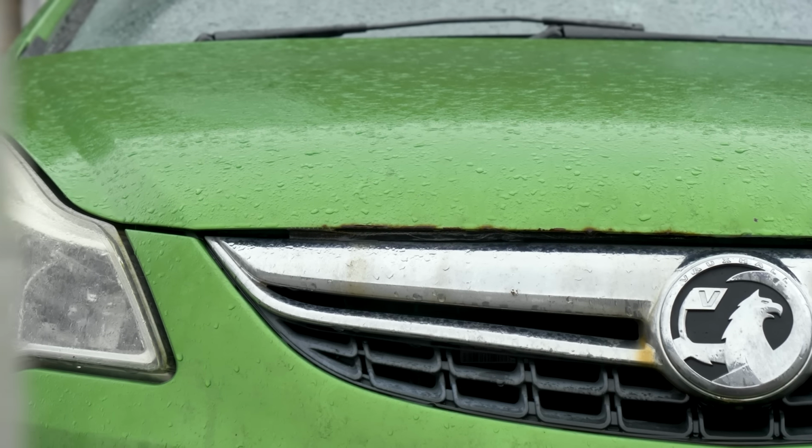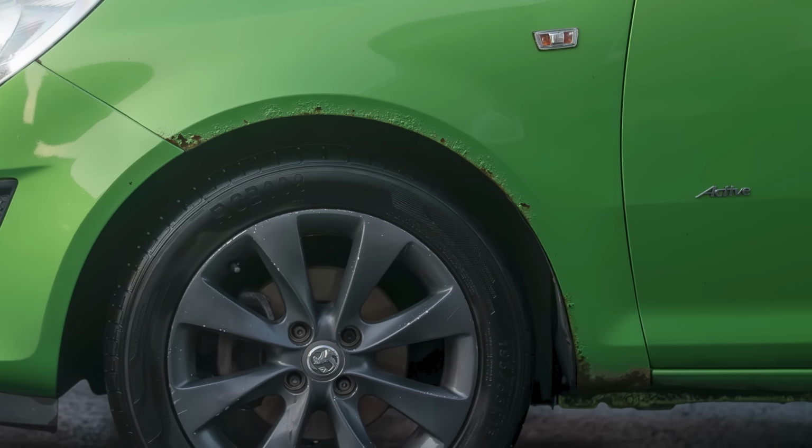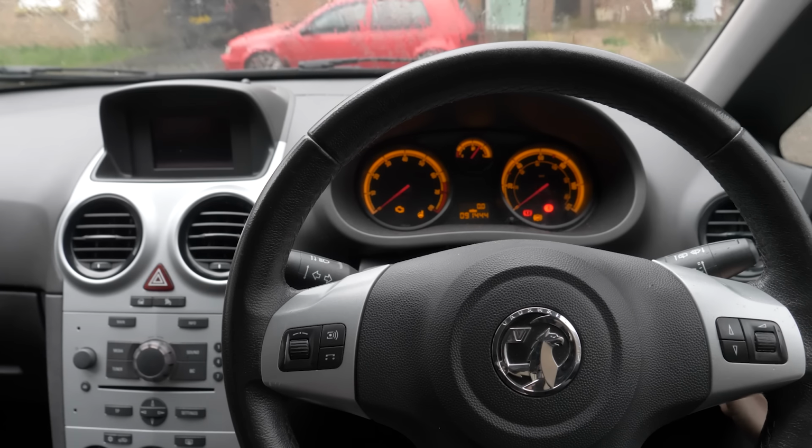Now there are a few things wrong with it, obviously. The bonnet needs replacing, this wing could do with replacing, it needs a bloody good clean, and the car doesn't start. And I think the head gasket is gone, so I'm going to need to take the head of the engine off the car. But I'm going to try and get this car started.